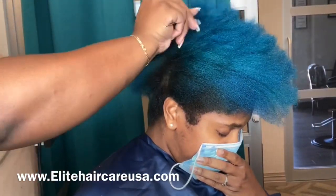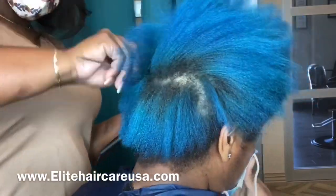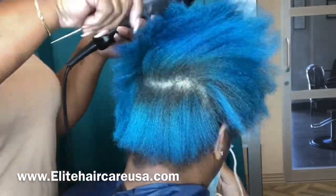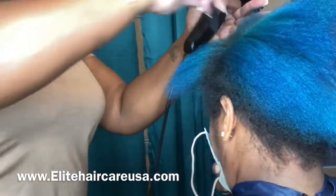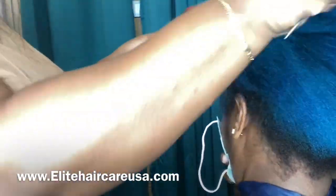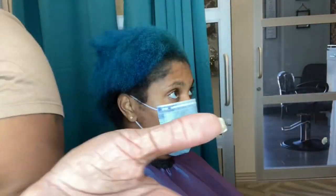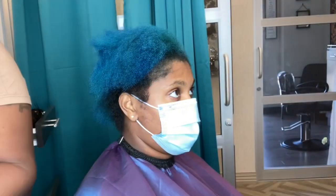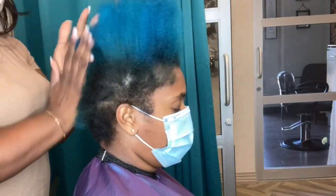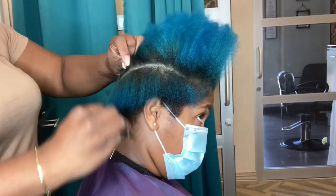So now you guys can see the outcome of the actual color. If you can't tell, she is 100% natural, and she also wants a shortcut. I tell people that not every candidate is ideal for a natural hair shortcut. Why? Because your texture is going to determine how long this style will last. You'll be in the salon for a couple hours, and you'll get this beautiful style to go home. But because you're natural, when you get home, if you perspire or get any type of moisture in your hair, guess what happens, you guys? The hair will revert. So keep that in mind when you're deciding whether you want to get a short style as a natural hairstyle, or if you want to go with a relaxer. But of course, it is your choice. There's no right or wrong way to this. It's more about what you want in the end result.